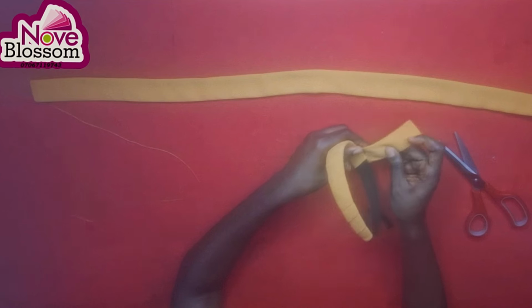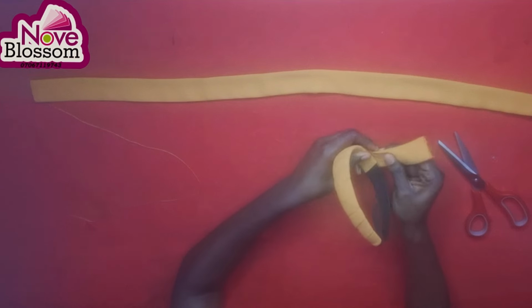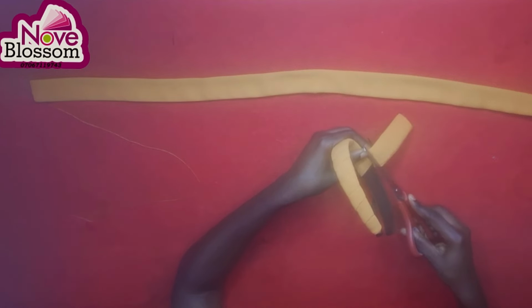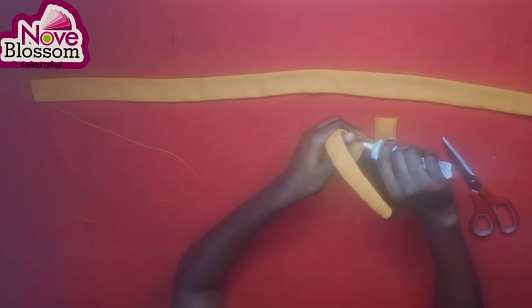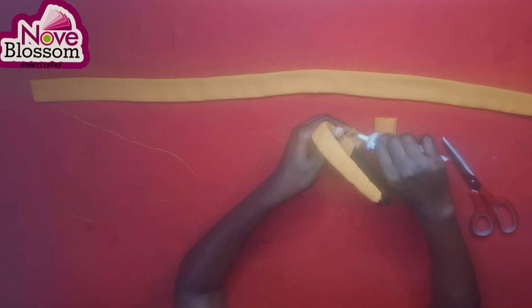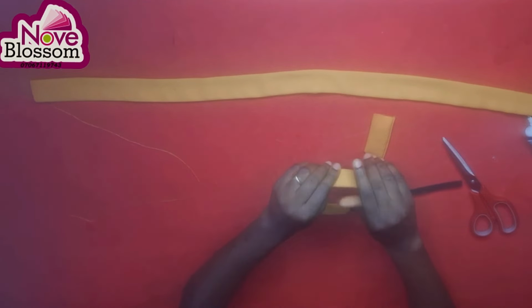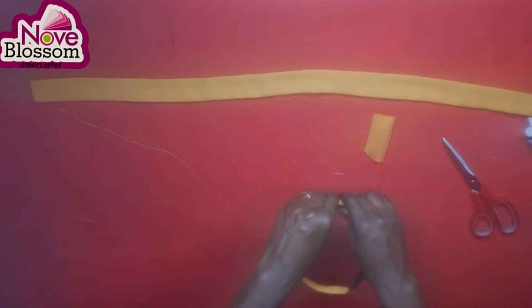So I'll just cut it out. I'll leave out an extra 3/4 inch and cut it out. Then I'll apply the glue on the excess. You can see where I'm applying the glue. Then I'll glue and hold on to it till it sticks. If you have a peg, you can just use a peg to hold it.